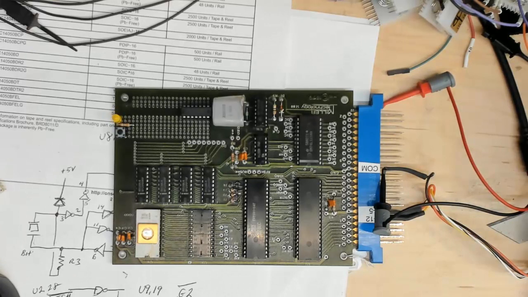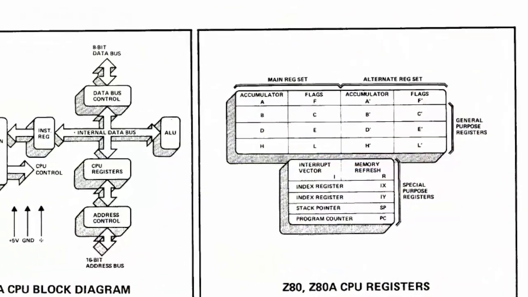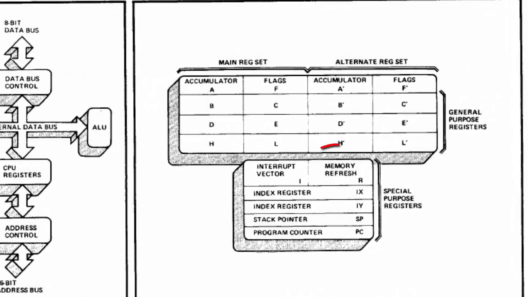If the refresh register is presented on the lower 8 bits, it begs the question: is anything useful being presented on the high 8 bits of the refresh cycle? Well, the answer is a definite yes. The special registers in the Z80 are all 16-bit registers, and R is only the low half of that special purpose register. So what's on the high byte during that refresh?